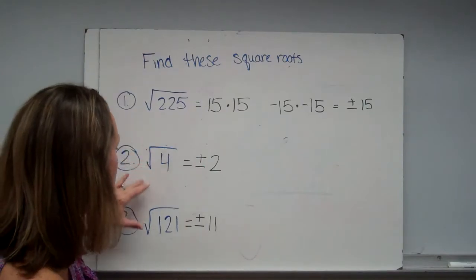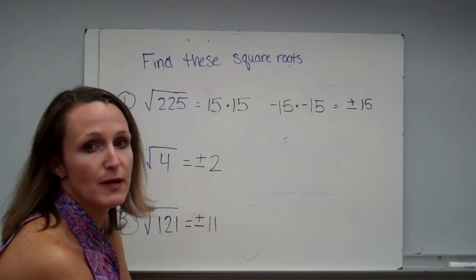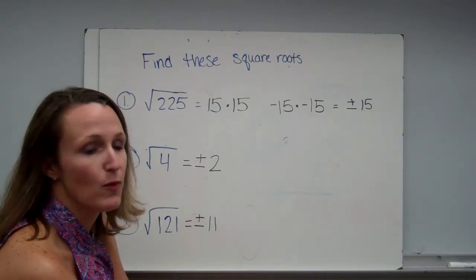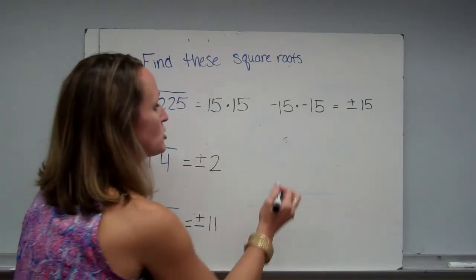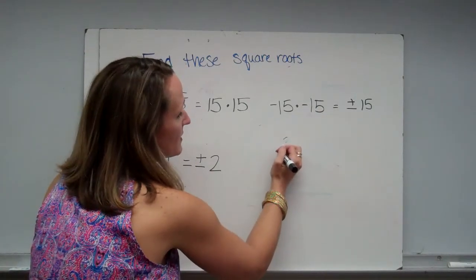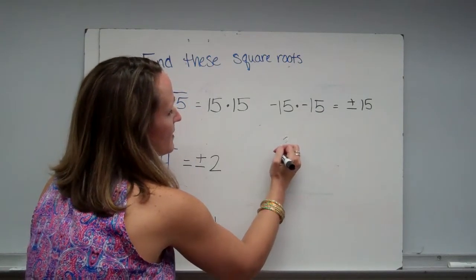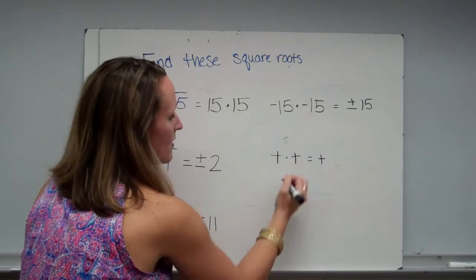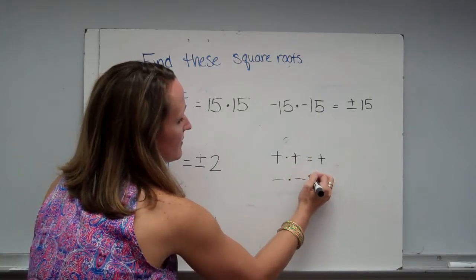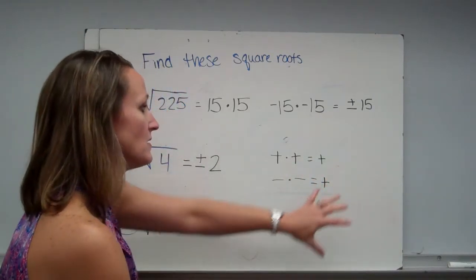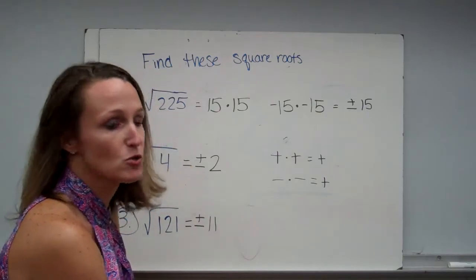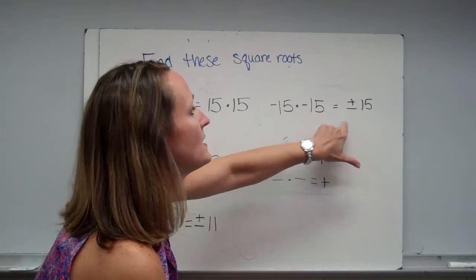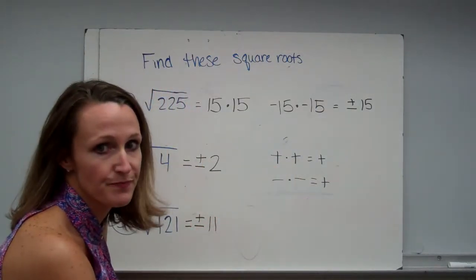So anytime we take a square root, you should get 2 answers, because both the positive and the negative are the square root. Why does this work? Remember those integer rules for multiplying and dividing: if you have a positive times a positive, you get a positive answer. Or if you have a negative times a negative, you still get a positive answer. This all ties back to integer rules. So thanks to these integer rules, we have to put 2 answers when we take a square root.